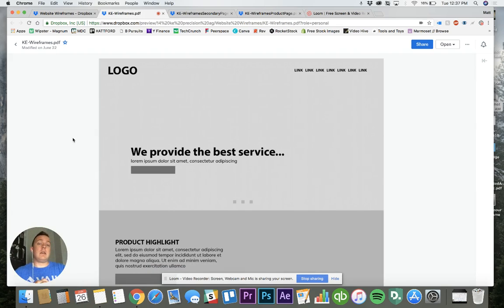So this is just to give you a quick overview of the wireframes and what they look like. They're very basic. There isn't color involved, but it gives you a sense of how we see your design going forward. Here's what we're envisioning each different main ingredient of the website looking like.